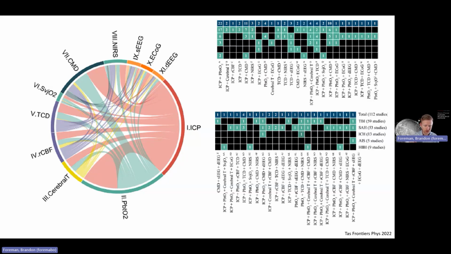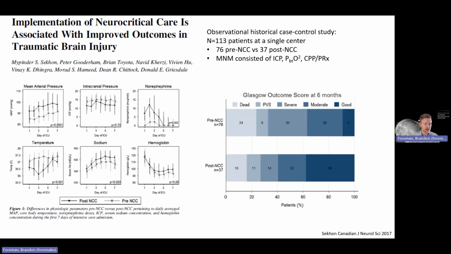But what I'll point out is when you talk about interventional studies where the multimodality neuromonitoring guides care, clinical outcome seems to result from the interplay of our multimodality neuromonitoring and the interventions. And 9 of these studies, which include outcome as an endpoint, 7 of those, or 80%, showed improved outcome in favor of the multimodality monitoring guided therapy. 5 studied intracranial pressure and pbtO2 after TBI specifically, one of which was 113 patients admitted with TBI.